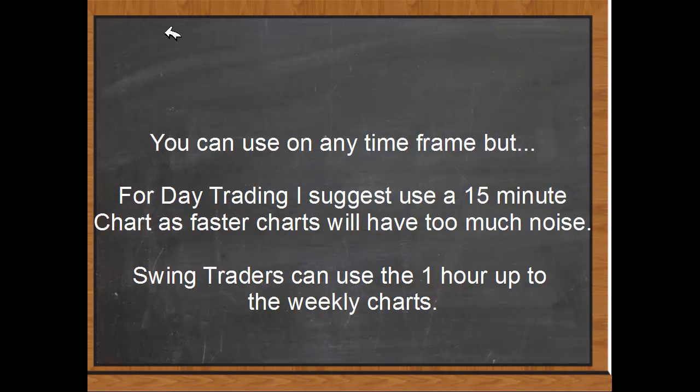Now, as far as charts and times, I'd say if you're a day trader, use the 15-minute. This way you'll cut out a lot of the noise, but you'll also get very timely entries and be able to keep your stops smaller, okay? If you're a swing trader, you can start at the 1 hour up. You can go all the way up to weekly charts. Now, of course, if you're on the daily and weeklies, you're going to get nowhere near as many trades, okay?